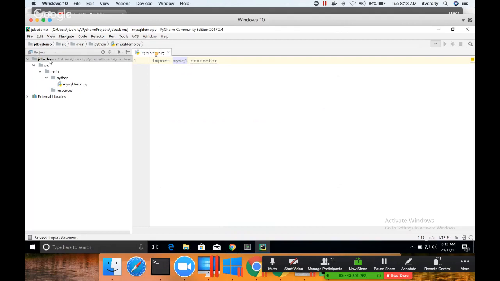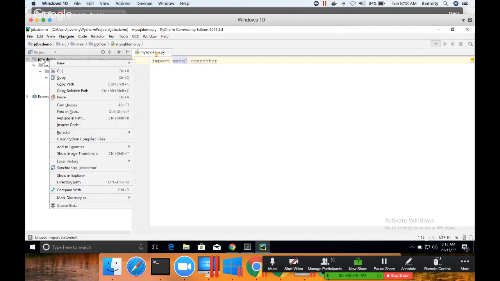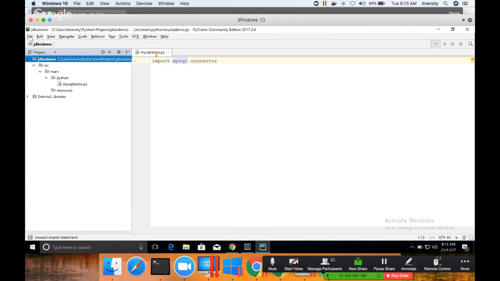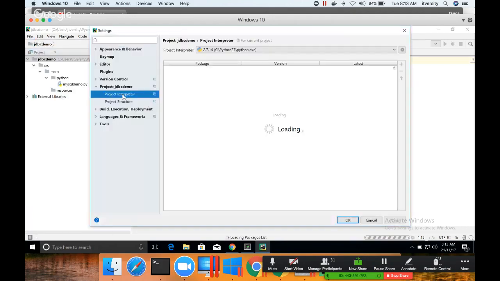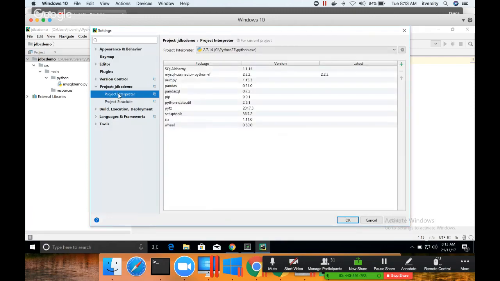pip install mysql-connector-python -rf is by right clicking, choosing the project, going to File, Settings, then project JDBC demo and Project Interpreter. You can see the path. The path of Python which we are using is C:\Python27. There is a python.exe, so PyCharm is using that.